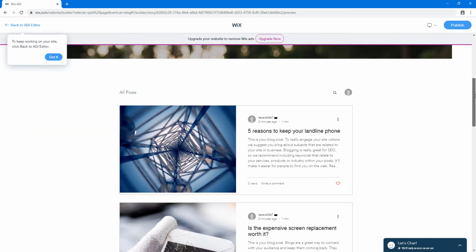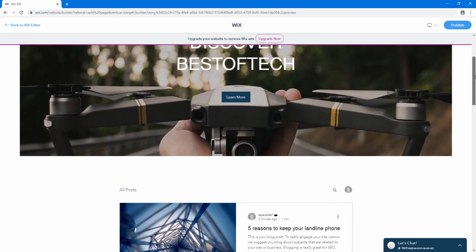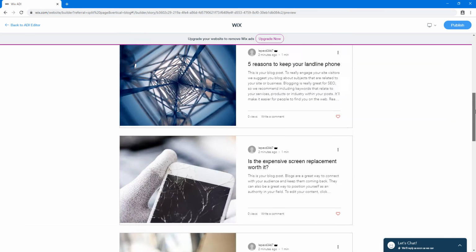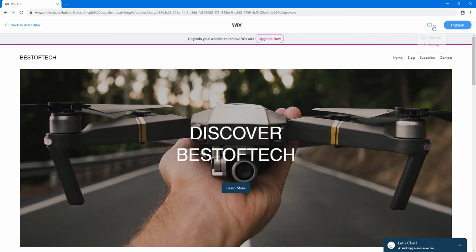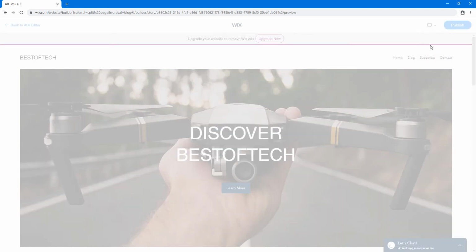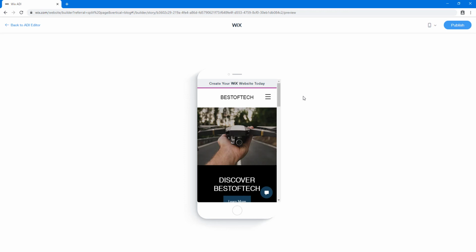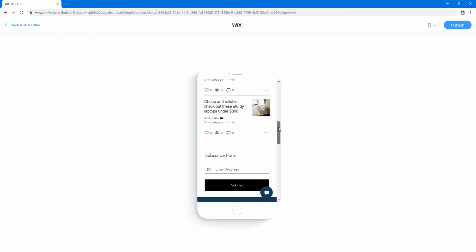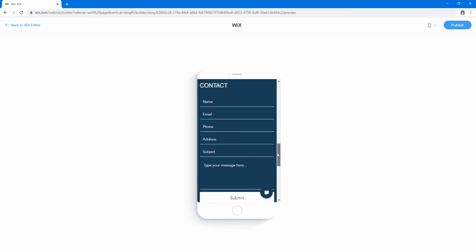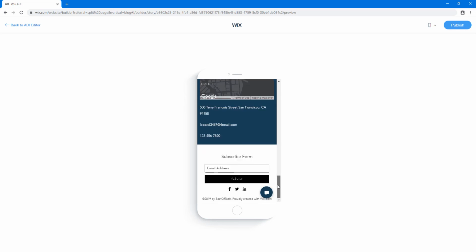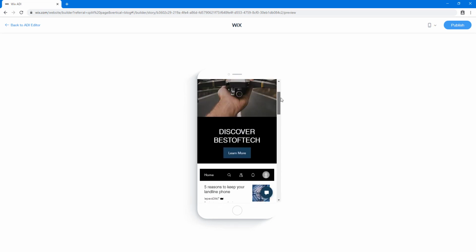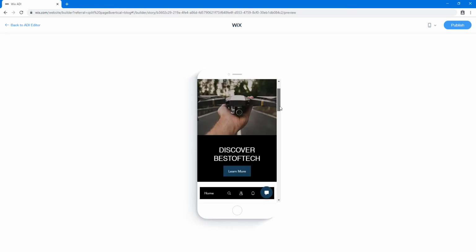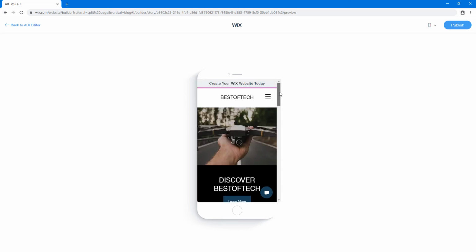Great, so this is our website. As you can see, it has a great parallax kind of effect here for the homepage image. Okay, and the website looks great. You can check out how it would look on mobile, and this is how it looks on your phone. The design is a little bit different, and that is very understandable given that phones have a different screen size, but the main structure is still intact. This is the menu, as you can see here. So it looks great both on mobile and on desktop.